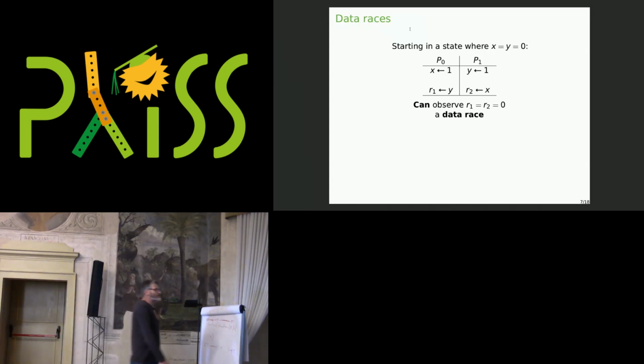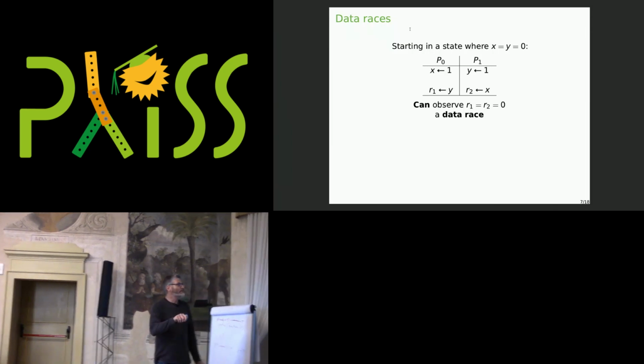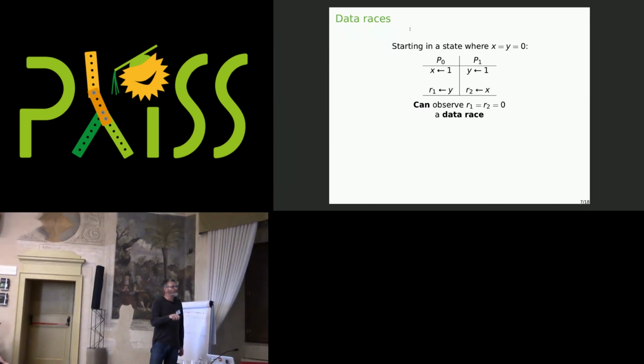All right, so what does a data race look like? Here is an example. These are the ways in which programs that read and write to different variables can come up with some interesting behaviors. So if we start in this state where x and y are 0, and we want to have one thread setting x to 1, another thread setting y to 1, and then this thread reads from y into a register, and this other thread reads from x into a register, it is allowed for both of those threads to see R1 and R2 equal to 0.